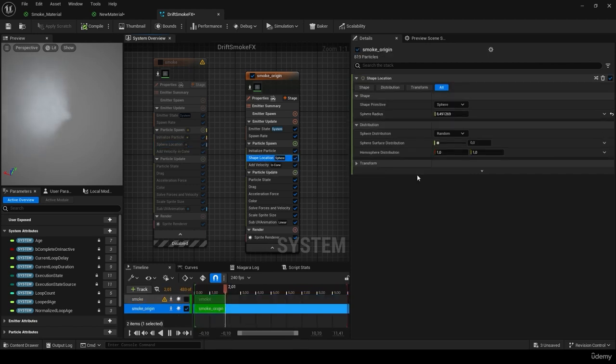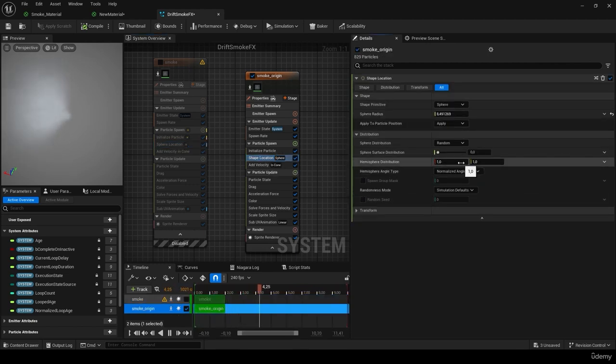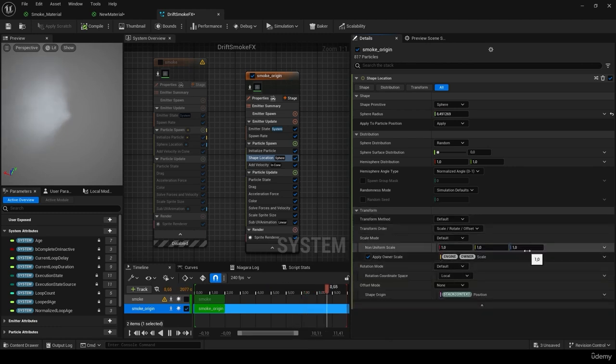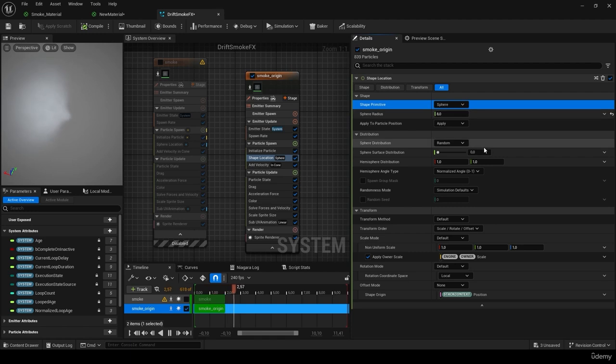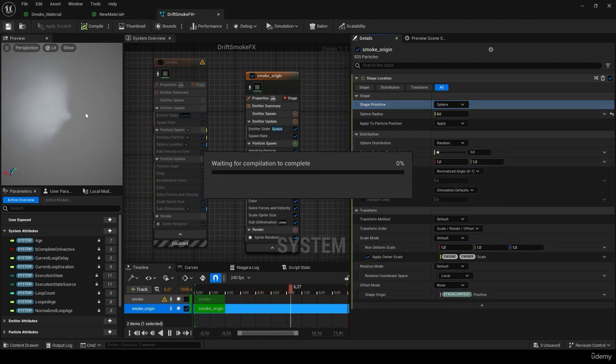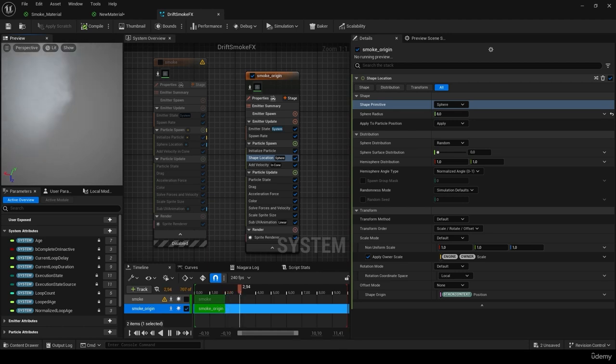Let's check how it is here. Non-uniform scale, we don't have non-uniform scale here. Maybe in the transform menu, it's 1, 1, 1. Okay, it's the same. Here I will write just 8. So here you can choose what type of mesh the emitting point looks like, but sphere is the default. So let's keep it. And yeah, let's click save to see how it looks. Perfect.